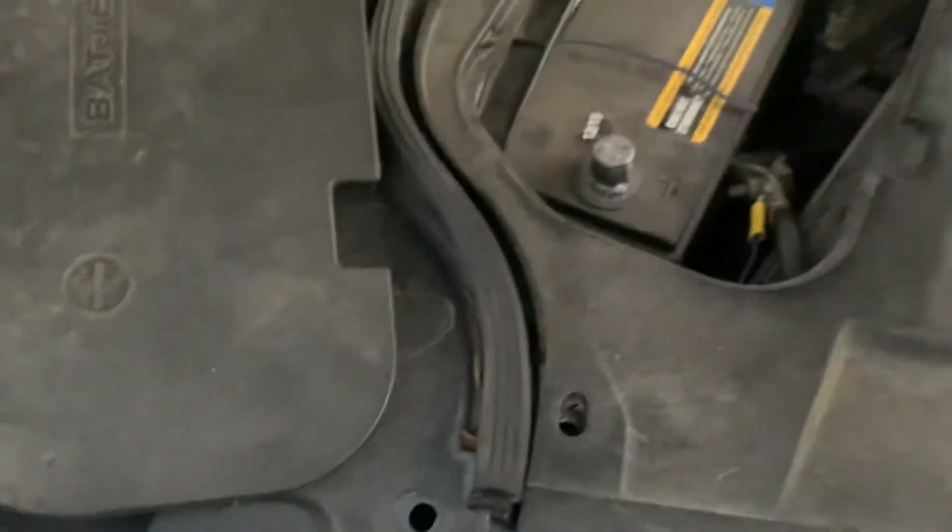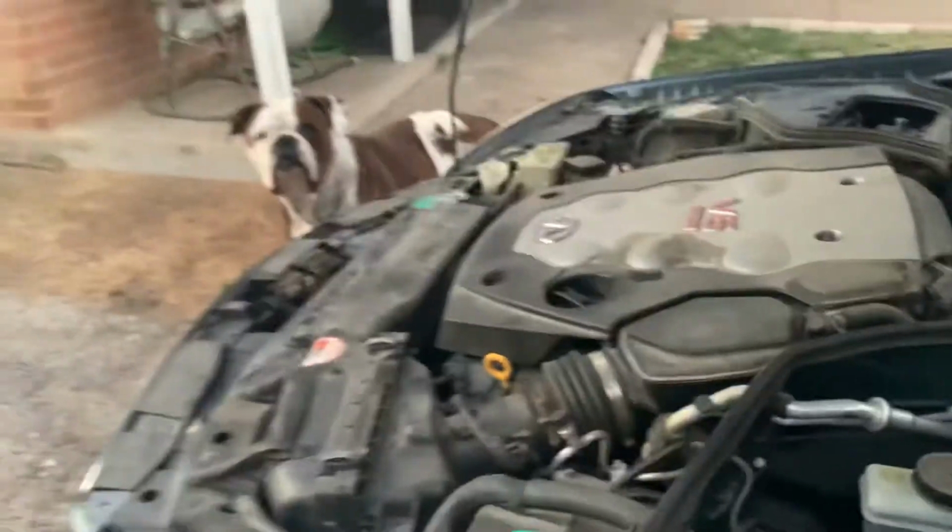I need to tighten up that cable though. All right. Get back. Go lay down over there. This boy got up on my hood the other day and scratched it. Had to buff it out.